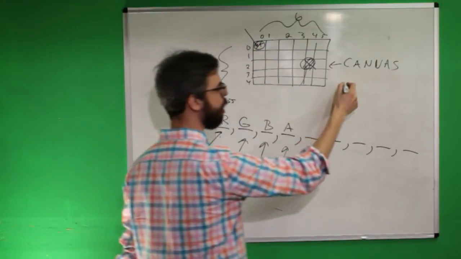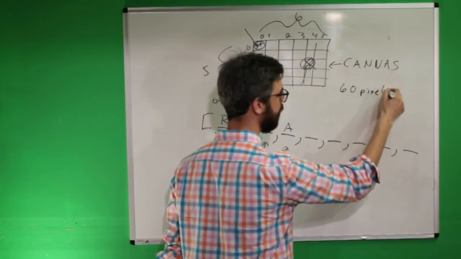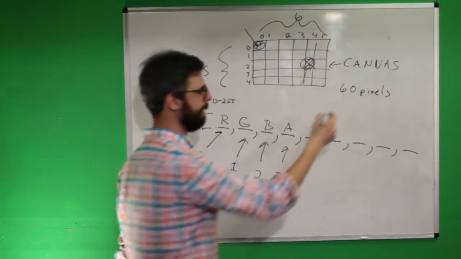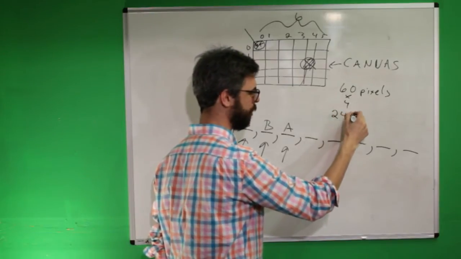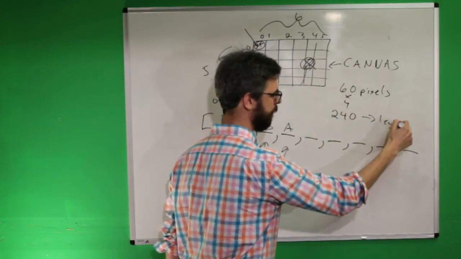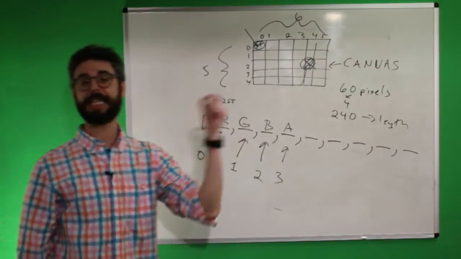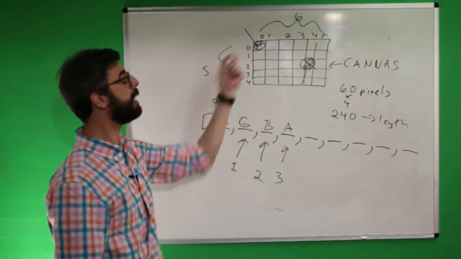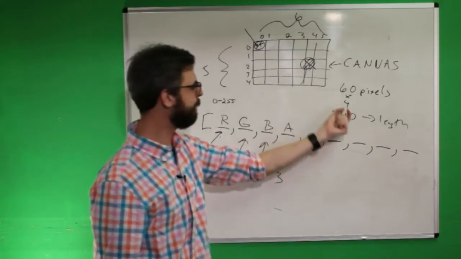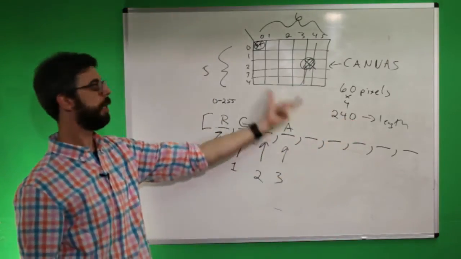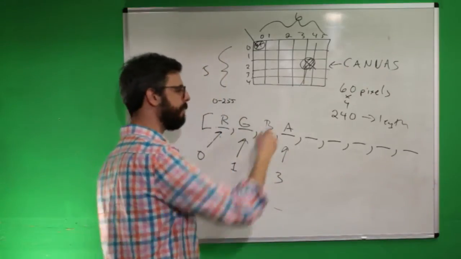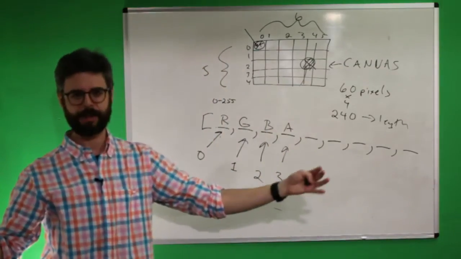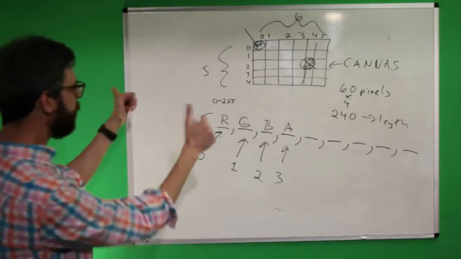Now remember I said there are 60 pixels. That means how long is this array? 6 times 4. The length of the array is 240. So for an image that is 6 by 5 that has 60 pixels, the array itself has 4 times that many spots because there's a red, green, blue, and alpha value for each pixel, meaning the length of the array is 240. Okay, so that we've established.